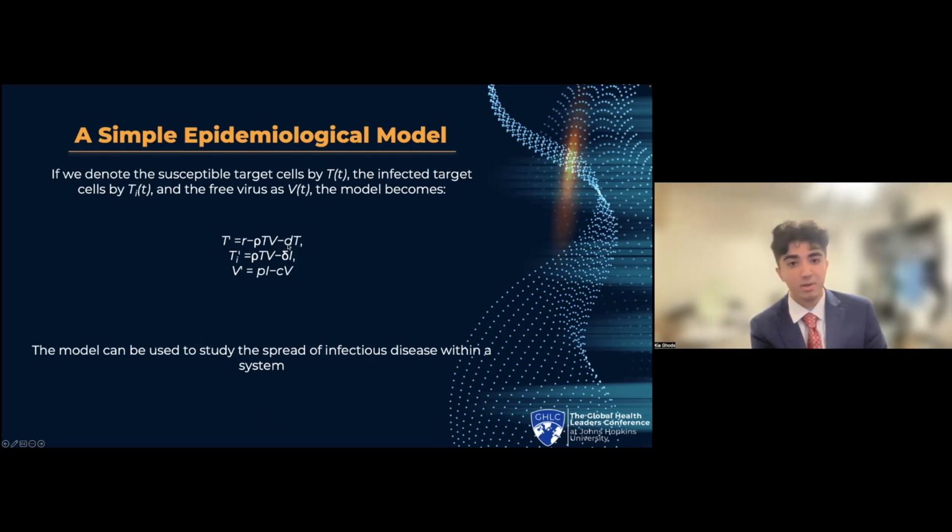And this last term, D times T, represents the natural clearance rate of the target cells. So as the target cells decrease and become infected with the virus, they fall into the second category, and then they decrease based on the natural clearance rate of the infected cells. And this third function is saying that as the infected cells increase by some constant parameter, the viral cells will increase, and that's cleared by the viral clearance rate. So this is the general form of our ODE system.